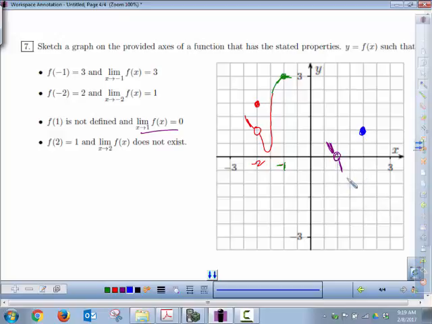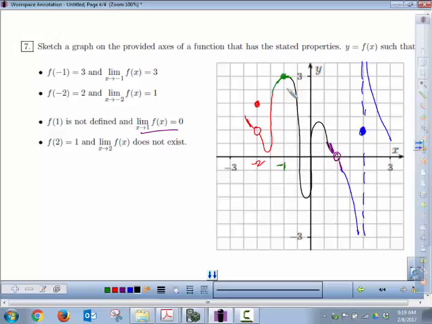One way to say something's not defined is if there are two different limits from the left and from the right. The other way it's not defined would be to just let this go off like an asymptote. And I can have the asymptote coming from the bottom as well, or coming from the top. And then I can do more wigglies here if I want. So there are different ways to approach this, as long as it satisfies the same criteria.